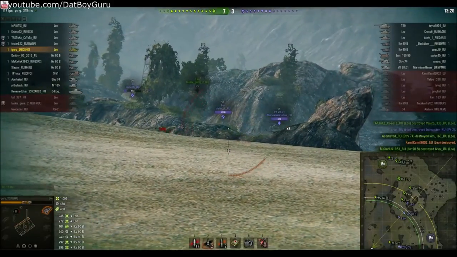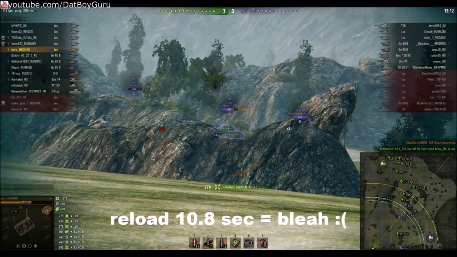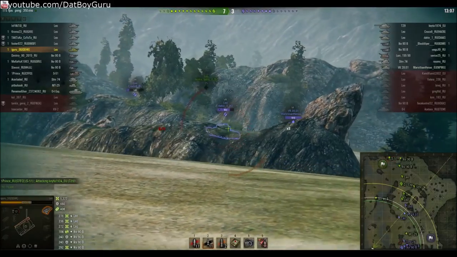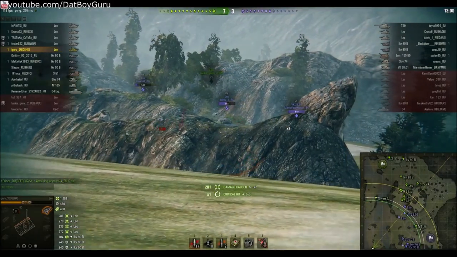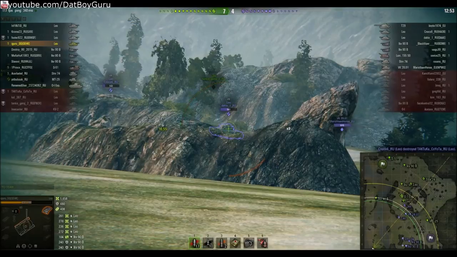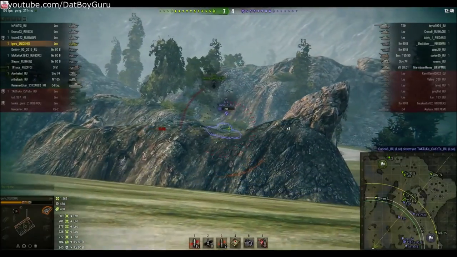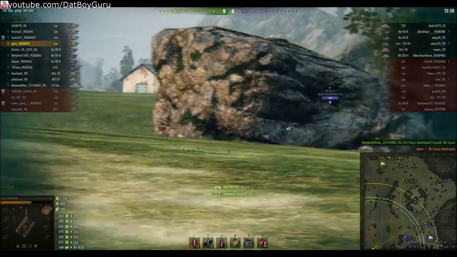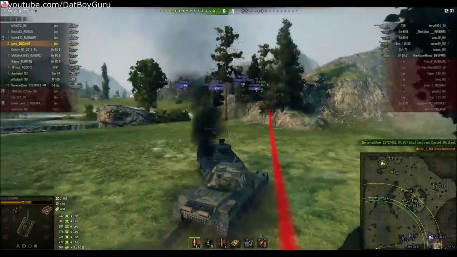So what is bad about this tank is the rate of fire, 5.56 rounds per minute. It reloads at nearly 11 seconds per round. That's like forever, man. However, it does have 10 degrees gun depression. And again, what sucks about this tank, the aiming time, 2.88 seconds. That's a long time to aim. And the dispersion, 0.4. That's why I mentioned the T20. The T20 kind of feels like the same kind of tank. Slow aim, huge bloom, takes forever to load. I mean, even the T20 loads quicker, right? Under 8 seconds, 7 point something, I guess.